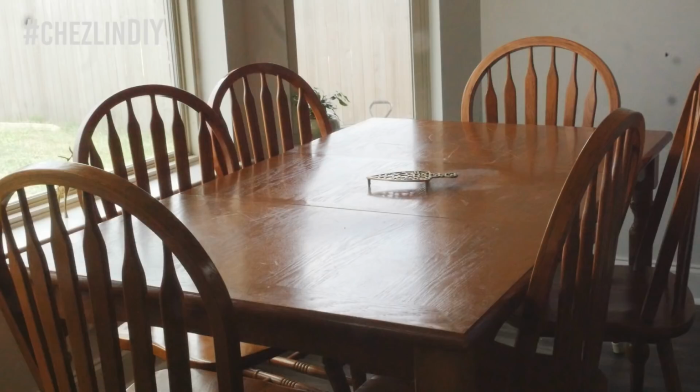I decided that I was going to completely refinish the top of it and then restain and repaint the table, which was great because I could do that however I wanted and it could match the rest of our decor. So today I'm going to be walking you guys through how I refinished our dining room set. So let's get started. Here's the table.